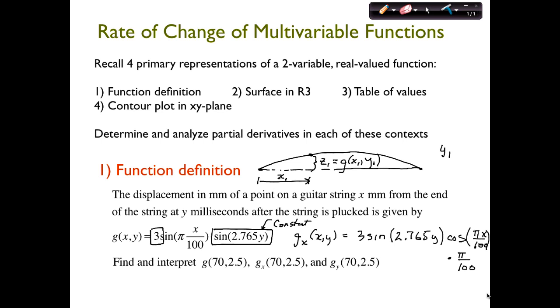Yeah. x over 100, wouldn't that be a quotient? No, because it's just a constant times x. Quotient rule is when you have a function of x divided by another function of x. If you had something where x is in the top and x is in the bottom, x squared over x cubed, for example, or x cubed over e to the x. But this is much easier to see as that constant times x, so no quotient rule. Everyone see how we got that derivative?